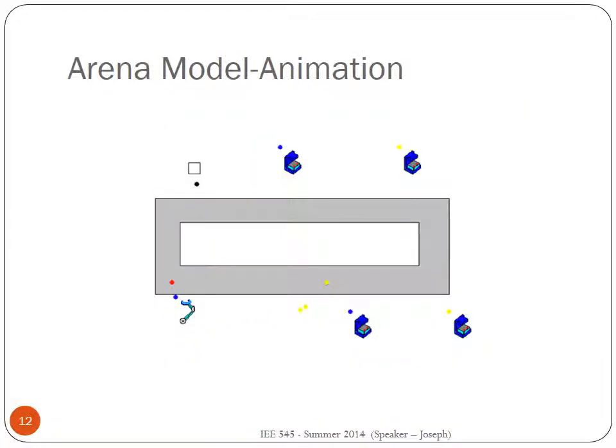So this is a high level picture of our animation. As you can see in the top left corner, you see a tester being in the idle mode. The other ones will show a tester testing a sample, and the arm robot represents the loader and unloader. The squares represent the conveyor belt, and as you can see, the different dots, the different colors represent each part type, depending on what sequence they were assigned.